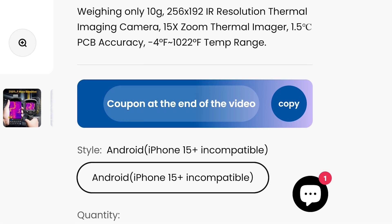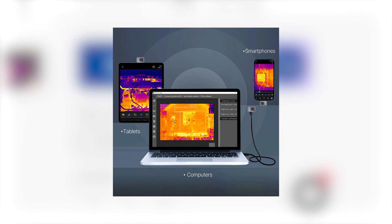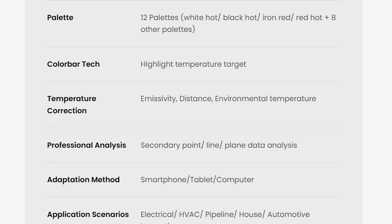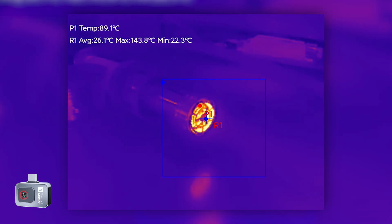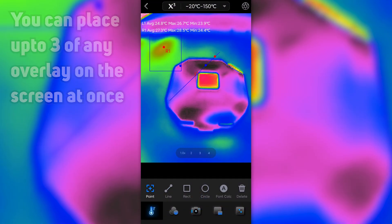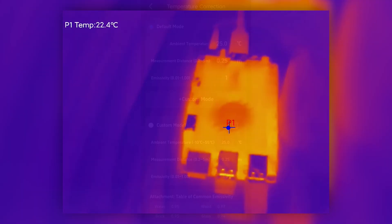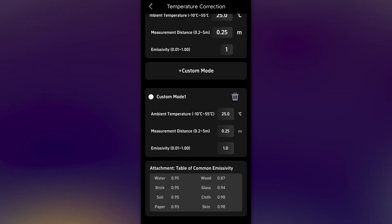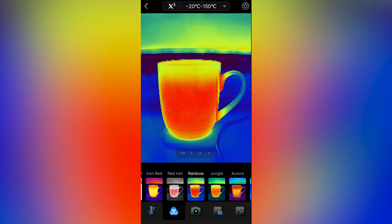Jumping over to the software, as of filming the P2 has an Android app, but no iOS or PC companion software. On the website there is a PC companion software shown in photos, but I can't find any links to download it on the product page. However, it looks like it may have compatibility with third-party PC software such as IR Cam. In the companion app, we have some handy repair-related functions. My favourite is the bounding box function — this allows you to place up to three boxes of any size on the screen and get an average, max, and minimum temperature reading for each box. Another handy feature is the point read overlay; much like the bounding box, you can place three of these on the screen at once and have a measurement for each point. You also have standard thermography options like emissivity settings, or adjusting for different surfaces like PCBs or metals. You also have a bunch of colour palettes to apply, as well as both photo and video capture with picture-in-picture.